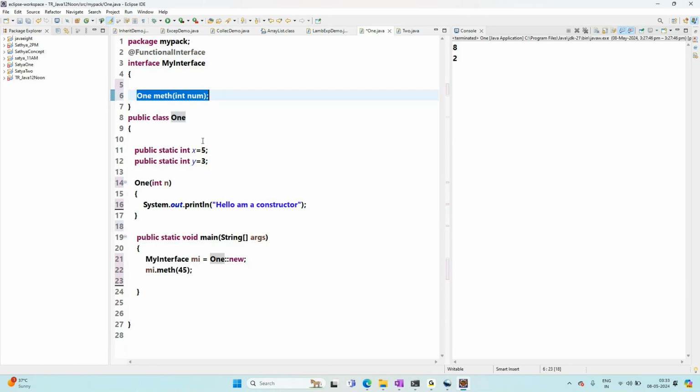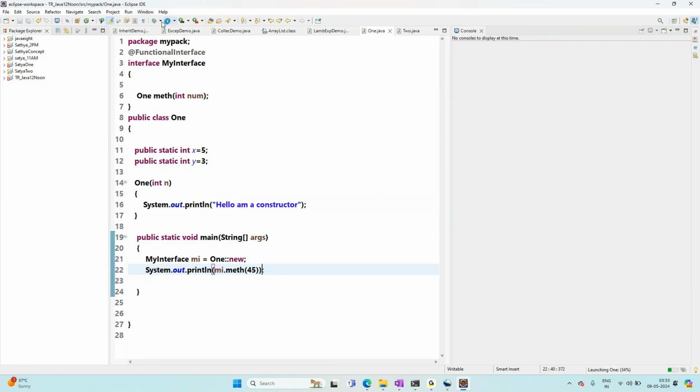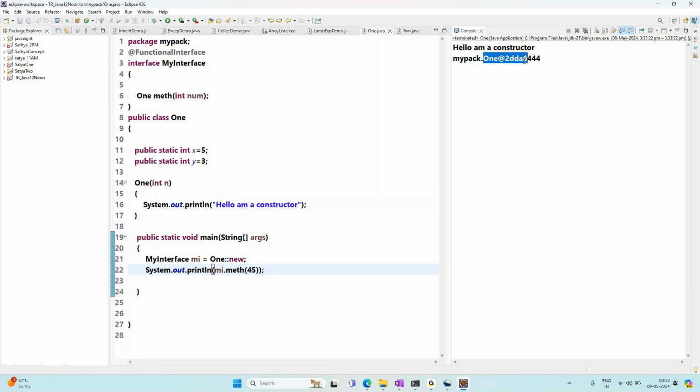They are the implementations of the abstract method. Now tell me what is the answer? So my dot one something. Why? Because we are calling method 45.